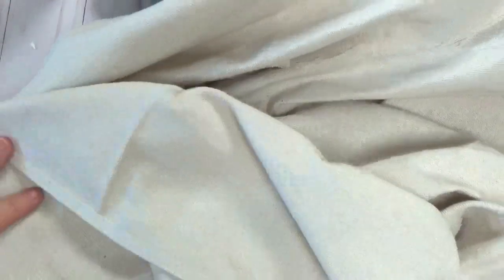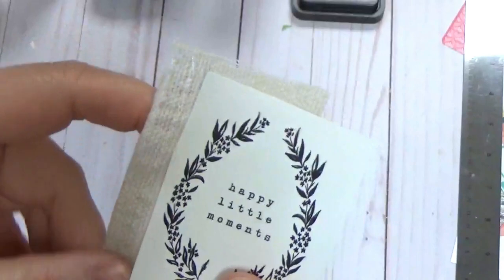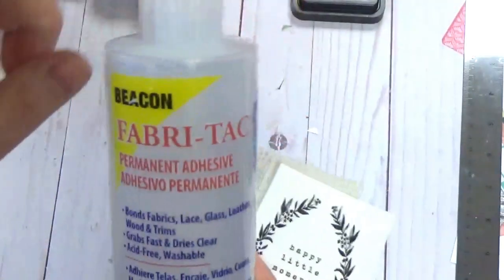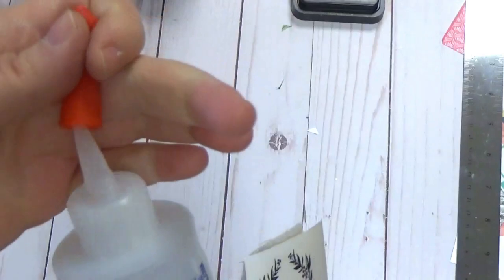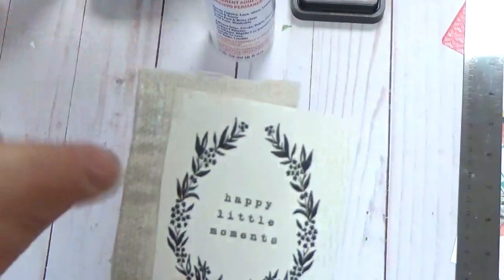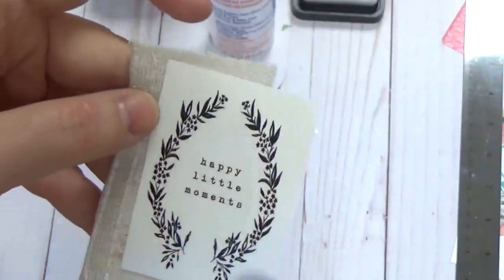I had some little odds and ends so I got to making some embellishments. One idea: I had a piece with a salvage edge that's finished, and I had some Maggie Holmes paper — you just simply glue it. I like to use fabric tack by Beacon when I'm using any sort of textile or ribbon; it's very strong, almost like a hot glue type of idea without the plugging in. You could also use hot glue or any strong adhesive that's going to adhere to fabric.